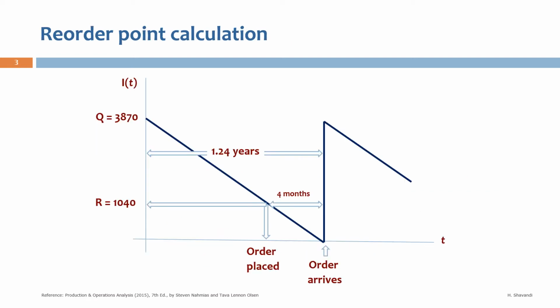So in that example, if you remember, the cycle time was 1.24 years. And now here, the reorder point is this point. When the inventory level reaches that level, it is the requirement to satisfy the demand of 4 months. So that point is our reorder point, and at this point we will place our order. So let's say here we place our order, and let's say this is the inventory level in terms of the inventory on hand and inventory on the way. Okay, but here it's delivered to our inventory at this point, so the inventory on hand increases to this level. Yeah, this is how it works. So we just need to obtain a reorder point here.